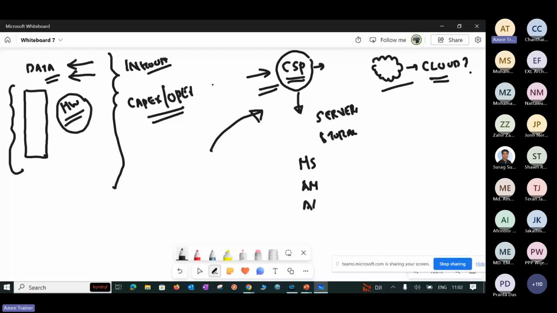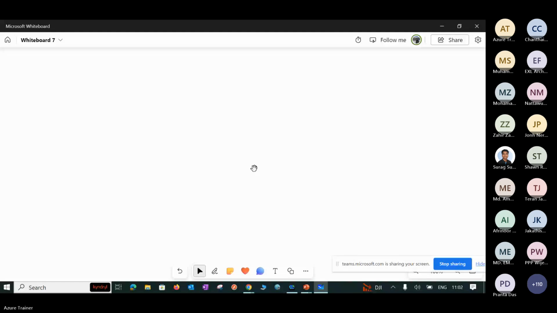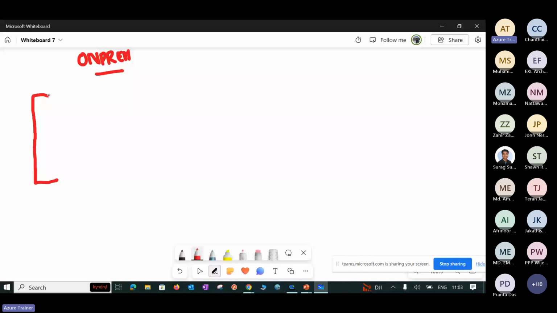Let me show you in a practical way how this is available. Let me consider the first point. When you're using an on-premises solution, your servers or racks or applications are hosted inside your own building. If anyone wants to access these computers, one option is to go directly into the data center or data room. You can connect your laptop to the back side of your servers or rack and manage it.